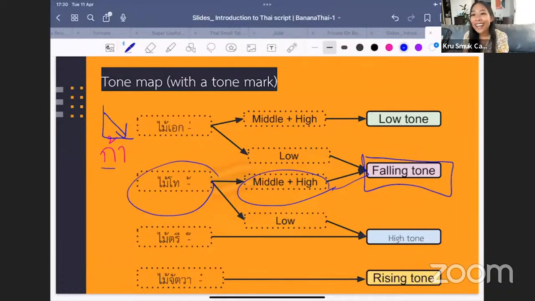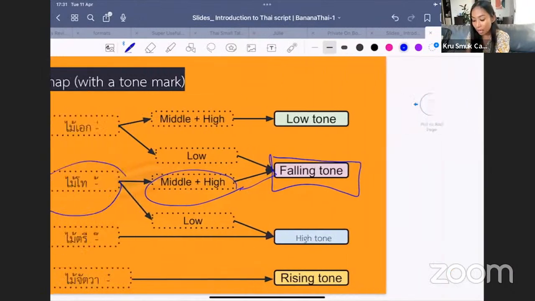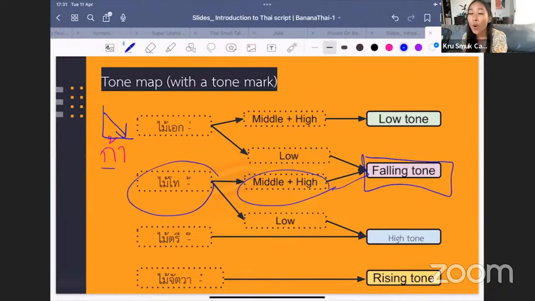Exactly. Yeah. Now, do you think tone rule is difficult? Yes, no. Still yes. Yeah, still yes. Of course, it's a lot to cover in order to manage it. But I think that's it for the overview. But I hope that what I have shown you for the past 30 or 45 minutes makes you understand what it takes in order to read Thai. And I hope that I didn't scare you, instead motivate you and make you believe that it's possible.